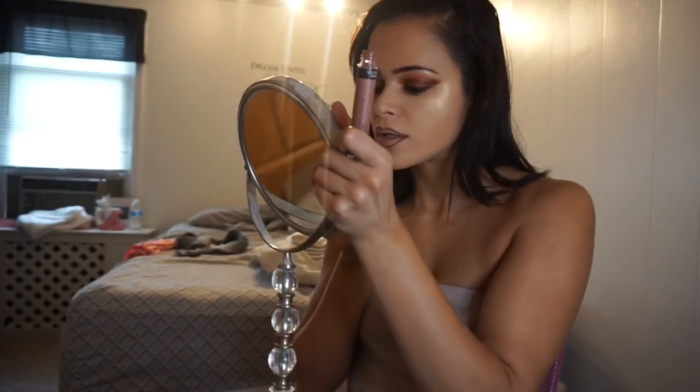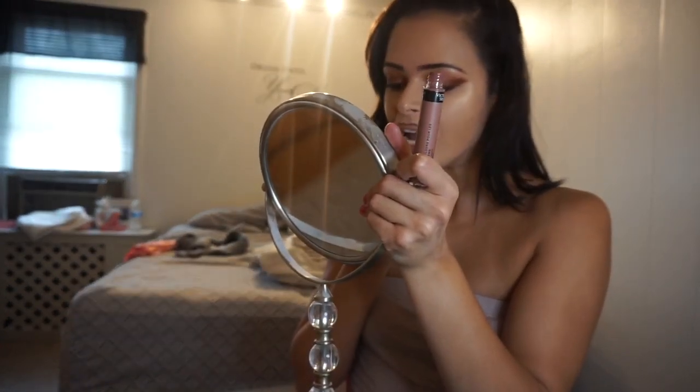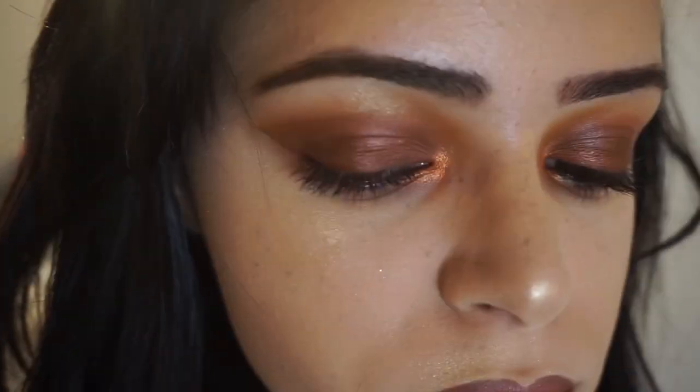Now using my Victoria's Secret matte lipstick, I'm going to put it onto my lips. I don't know if they still have this, but this is what I used because it's what I had. And that is it. That is the final look.